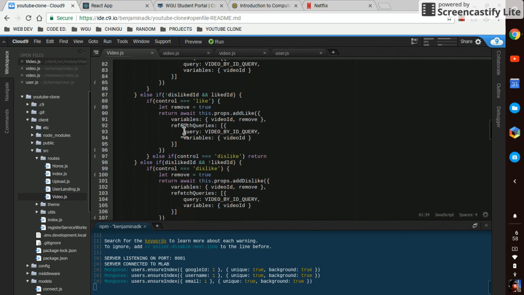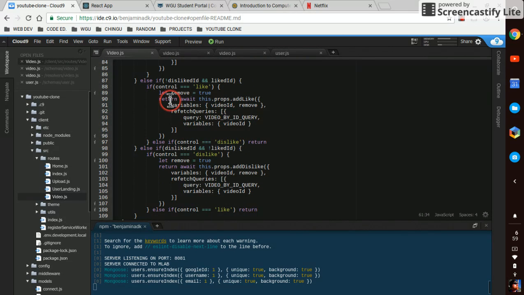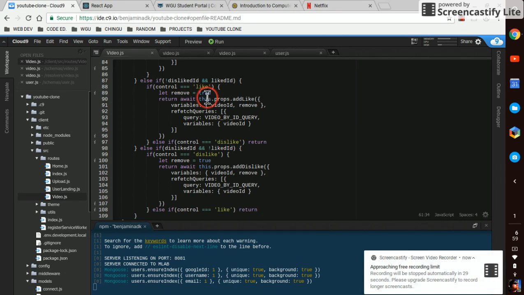And then we go down, what if disliked is undefined, but we already have a liked ID? In that case, the only thing we're going to allow to mutate is a like, because like has been clicked. Disliked has not been clicked. So if we get dislike, we're just going to return. We're not going to add a dislike if there isn't one, because we don't want to have a like and a dislike being pushed. We don't want to have the both things simultaneously. So we just exit the function without doing anything if they click and these conditions are true.